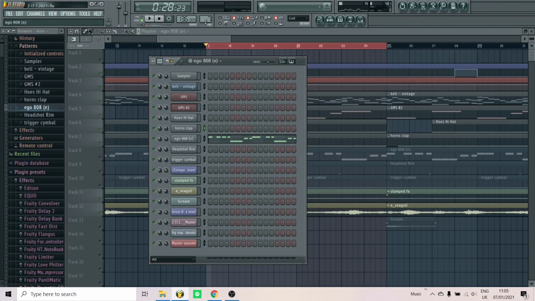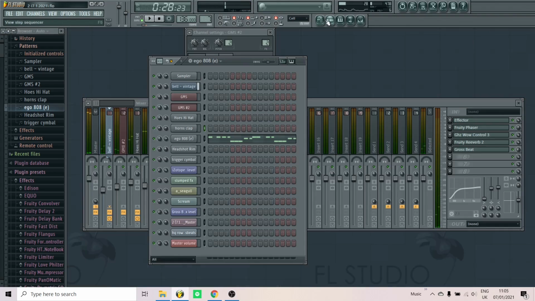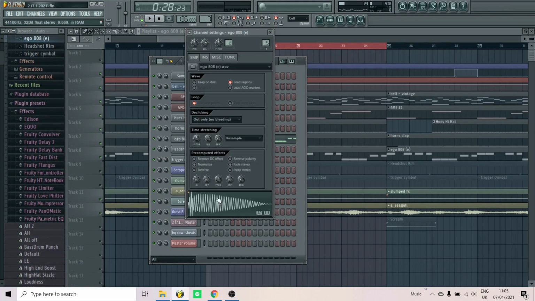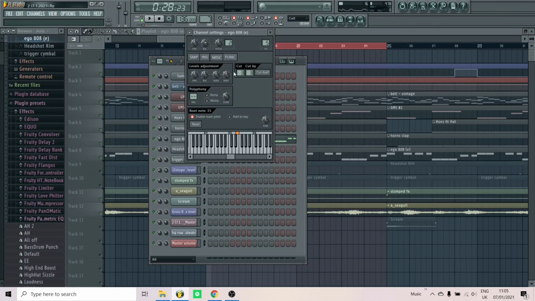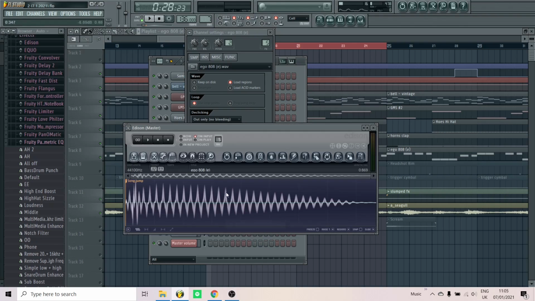And then I added an 808. Really simple again. Remember that you have to put your 808s in key, and you make them cut by. And this 808 is in E, and if you don't know how to find the 808 key, I'm gonna show it again.